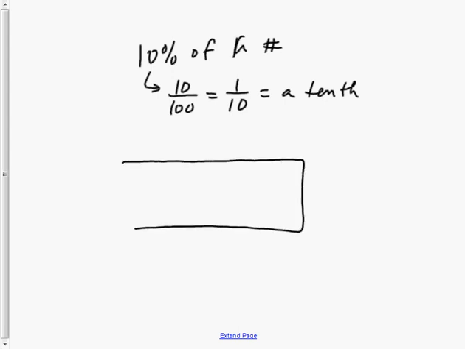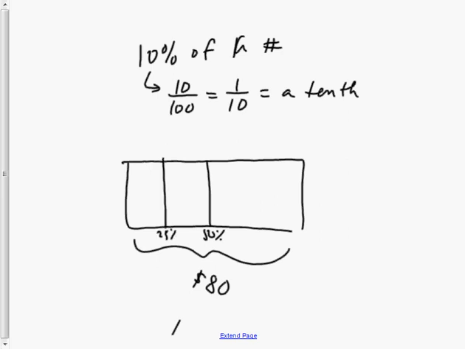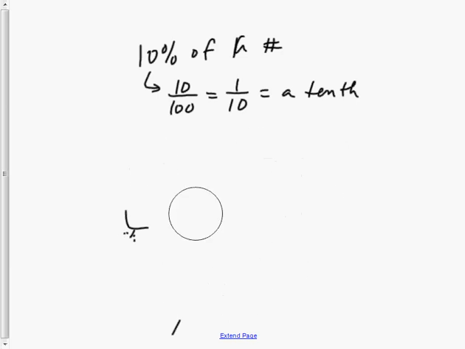And if I go on that big number again, I say this is $80. I'm going to put it over here. So this whole thing is $80. This is 50%. This is 25%. This is 0%. This is 100% of the number. 10% is really a tenth. So I'm going to take a different color here. I'm going to first erase these lines. Let's just do the whole thing over again.